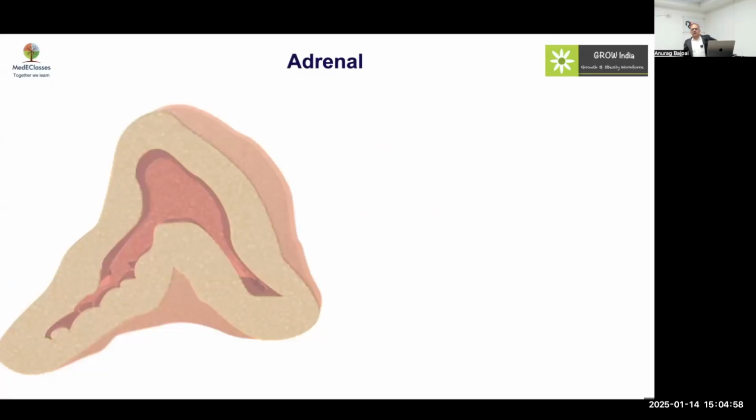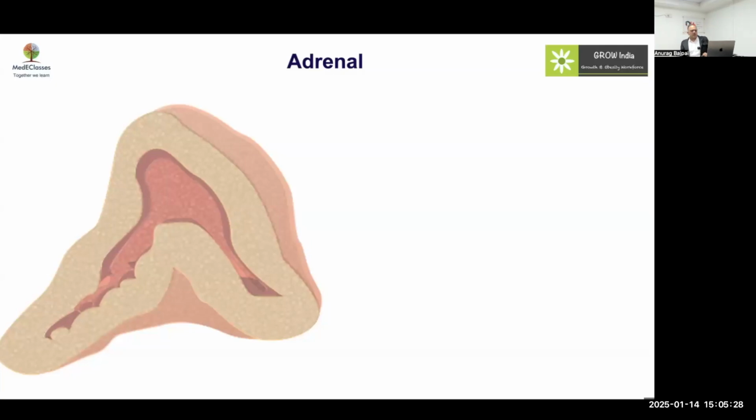So when we talk about adrenal, like many other endocrine organs, we talk about dual origin of adrenals as well. If we talk about pituitary, we say adenohypophysis and neurohypophysis. So one is from a glandular origin and the other is from a neural origin. When you talk about thyroid, we have got the follicular cells and the parafollicular cells. Again, glandular versus a sort of neurological origin. Pancreas, we have got the exocrine and endocrine gland.